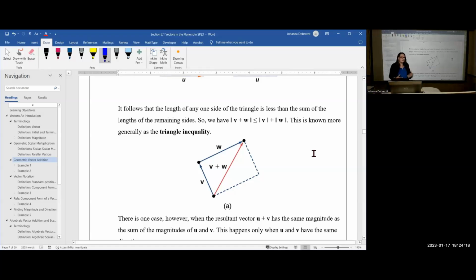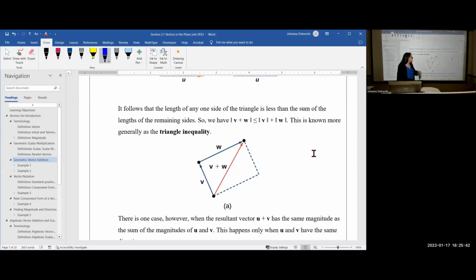This comes up occasionally, and when it does come up, we kind of need to have that piece of information. So the triangle inequality is referring to the magnitude of vectors when you add them together. And it basically says that the length of V, the magnitude, plus the length or magnitude of W has to be greater than or equal to the length or magnitude of V plus W.